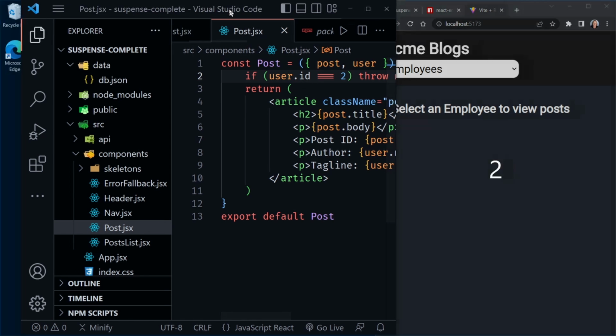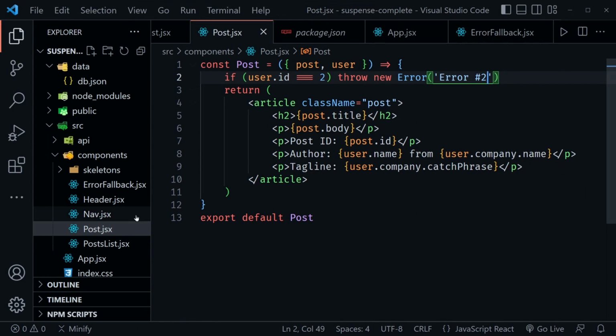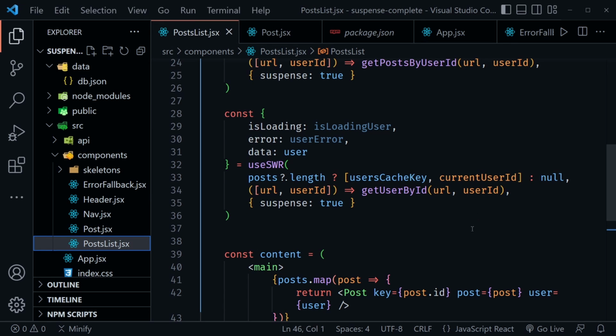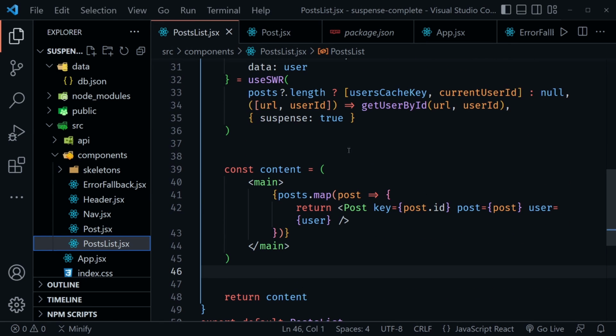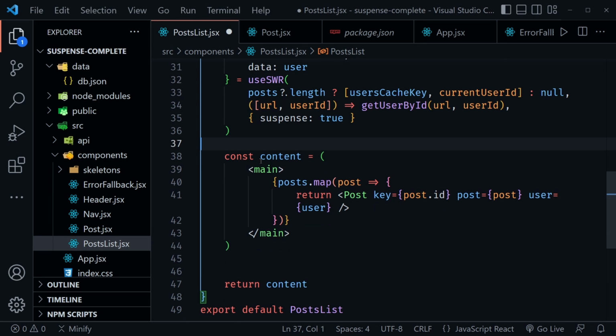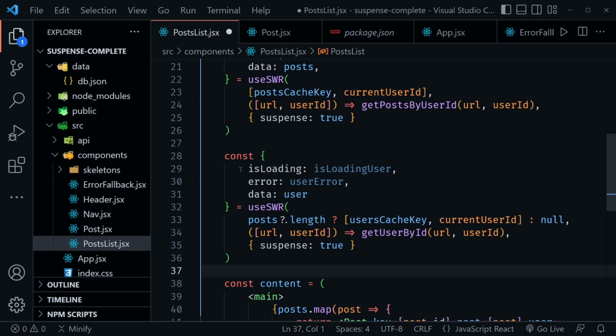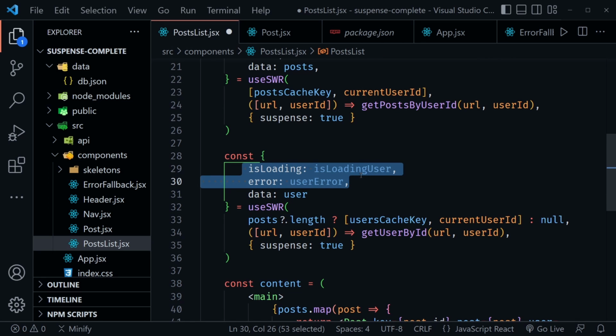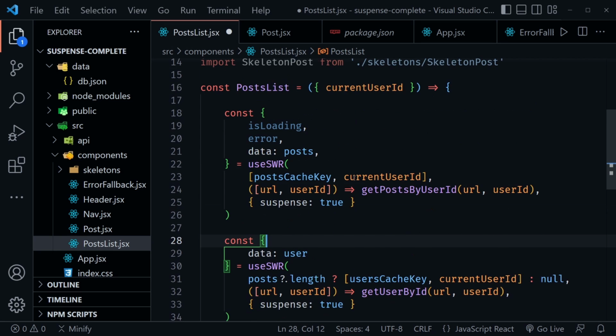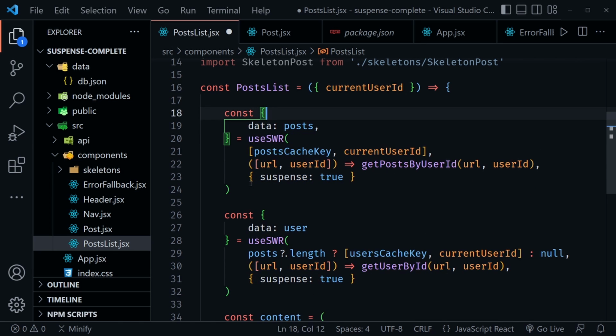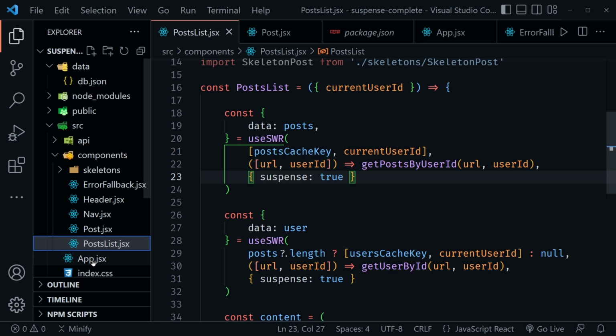So a quick review here, I'll drag our code back over. We have refactored our post list, and it no longer has a long stretch of conditional logic in it. It just has the content definition after the useSWR hooks here at the top of the component. And we can actually remove the isLoading and error that we're receiving from both of these hooks and just receive the data. These are no longer needed because we have enabled suspense with useSWR in both of these in the options. And so now those errors are passed to the error boundary, and any loading state is caught with the suspense. So I'm going to save this, and we'll go back and look at the App.js.